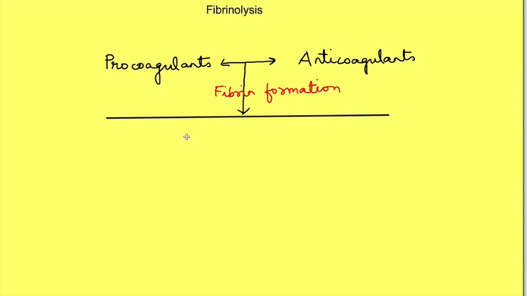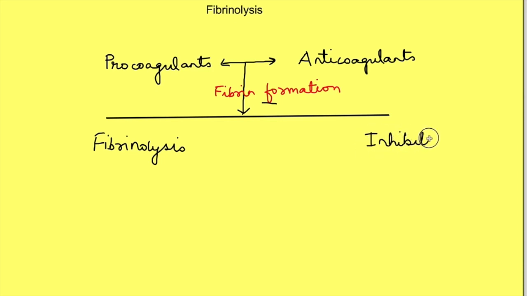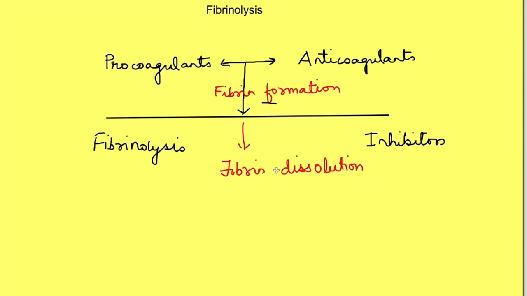We have seen the interplay between pro-coagulants and anti-coagulants in some other videos. Similarly, the clot once formed, the duration for which it stays is controlled by interplay between fibrin formation, factors causing fibrinolysis, and inhibitors of fibrinolysis. So these processes will ultimately lead to fibrin dissolution. It is important that fibrin once formed needs to be removed, and finally tissue repair will take place. There are a number of proteins responsible for fibrinolysis, causing breakdown of fibrin to its degradation products, known as D-dimers.